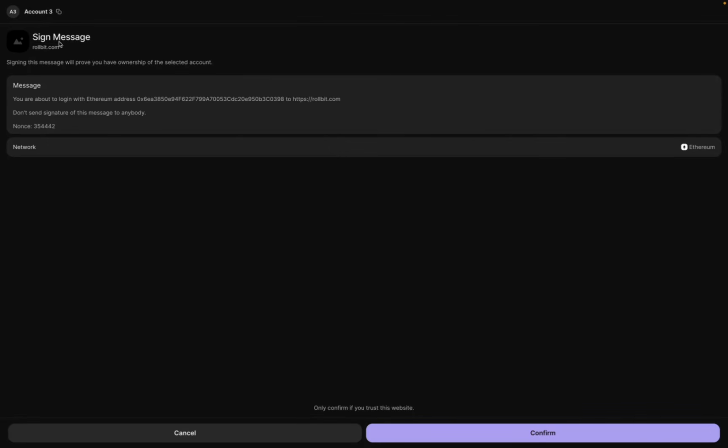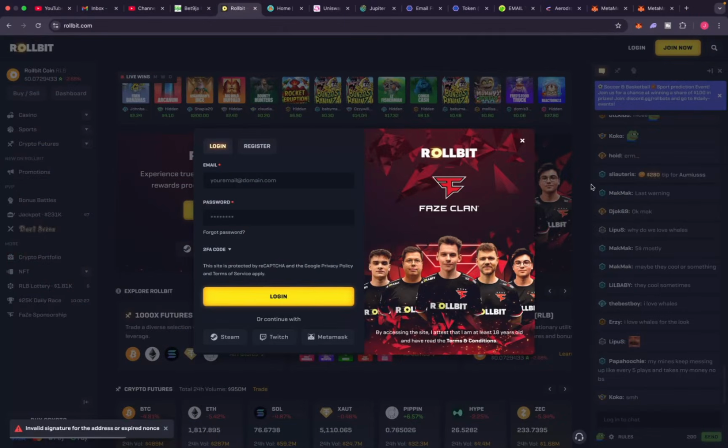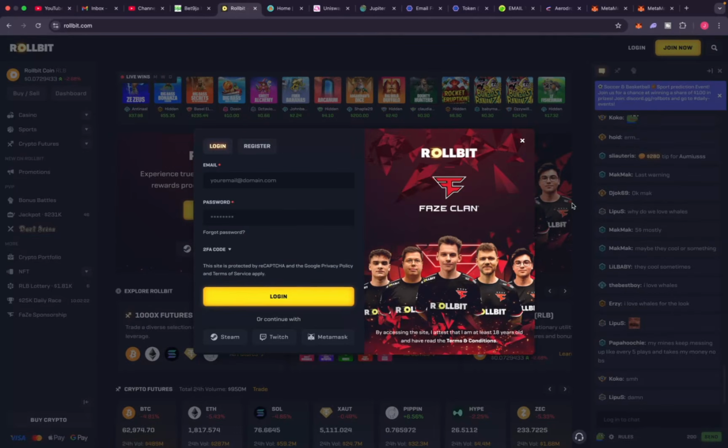Now you can see that this platform is currently on Ethereum. How do you know? Any Web3 website, you will see the network it is currently running on. Even though I selected Solana, it said network Ethereum. That means remember that I imported the same wallet address of my MetaMask to Solana, so the Ethereum part of it is what is asking me to connect. If I click on confirm, it might take me in if it matches my details.